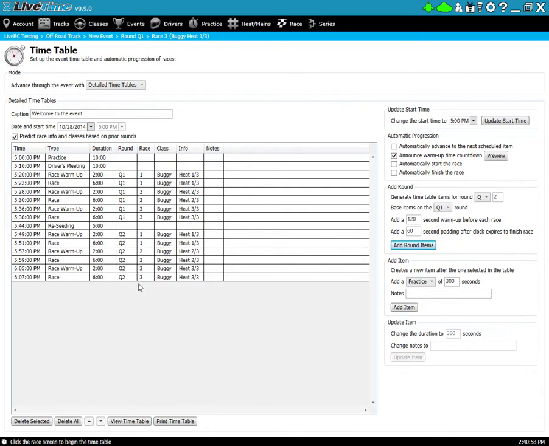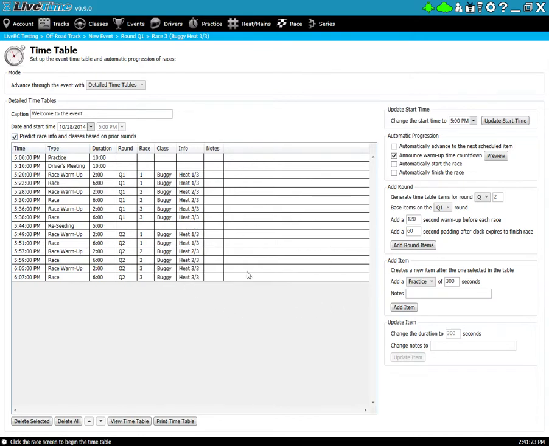And this system will build that and predict what the heat is going to be because I have predict race info. If I uncheck this, you'll notice this goes away because that hasn't really been created yet. But clicking it back says, okay, predict it. Yep, this is based on Q1, and there you go. Once I actually create a Q2, you can come back here, and even if you uncheck this, the real information will be listed because it now exists.